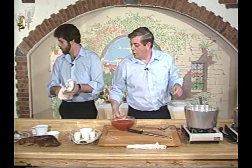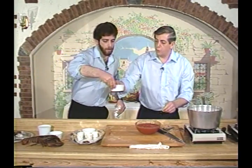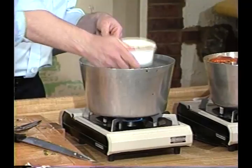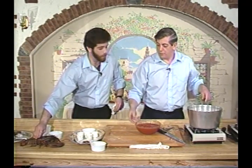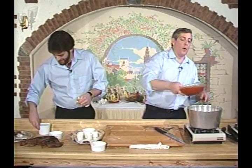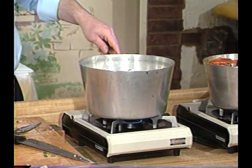when that's golden brown, then we're going to add our sauce, our tomatoes. Now we're also going to put in some chicken stock. Use whatever chicken. Half a pint of chicken stock in here. The lobster's doing well. The lobster's still waiting. Oh, very good. We'll put in our tomatoes that Chris crushed.